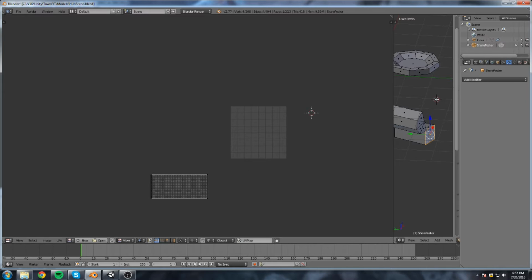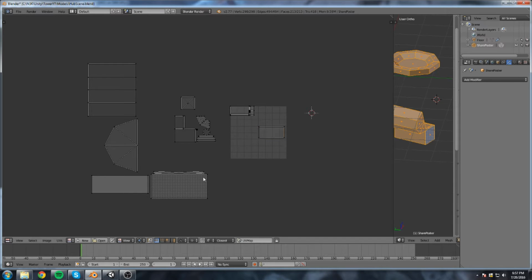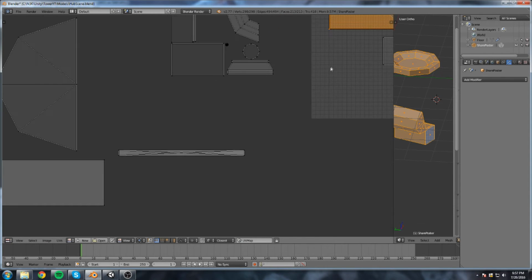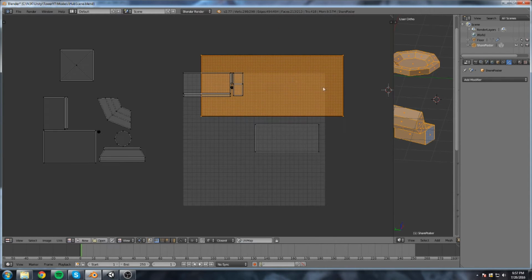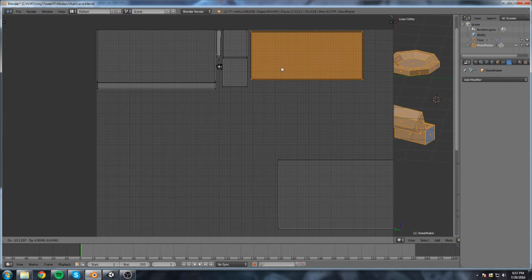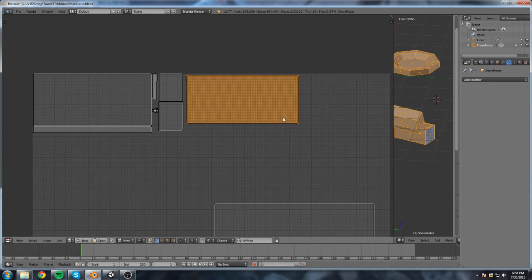Double press A, and we're going to be taking all of these sides, Control L, move them here. Okay, so we know that this is the sides of the chest and also the back of it. We can be putting it right about, say, this size, because it's more accurate with the side. I'm going to be putting it around this size. Since it's not really close to the camera, but it's definitely closer than the research table, so I want to have more space for this.